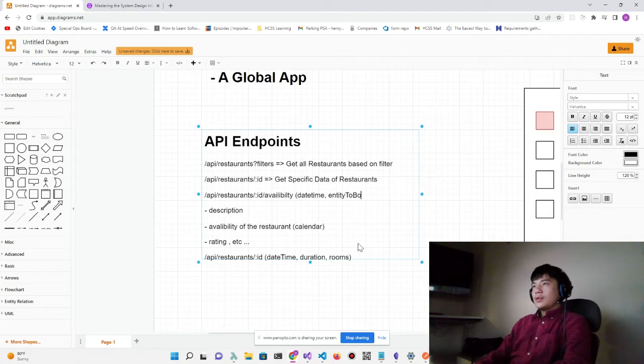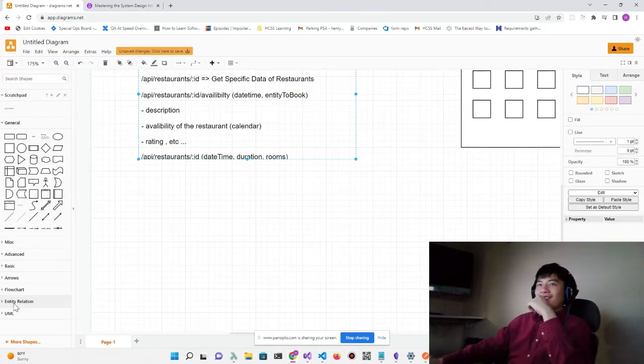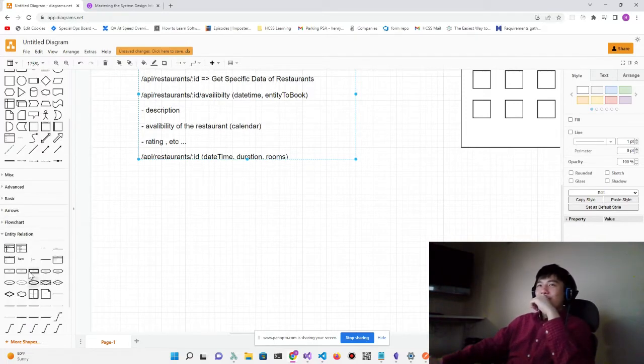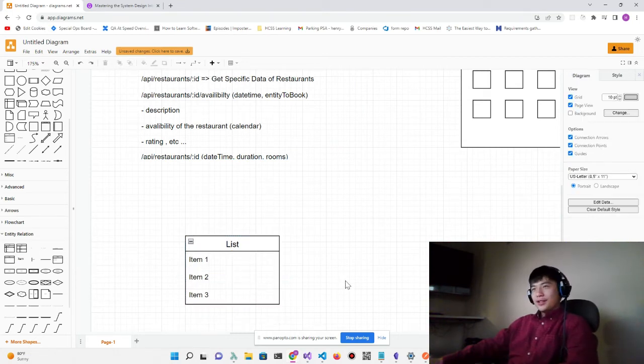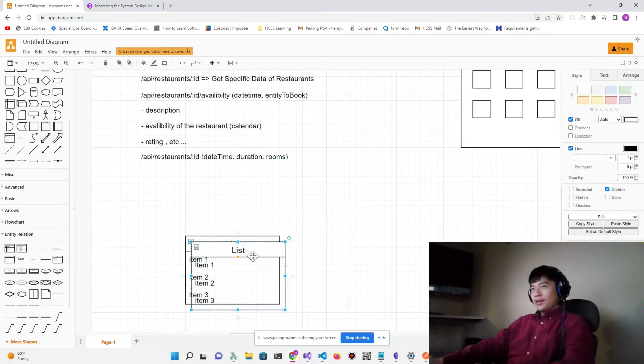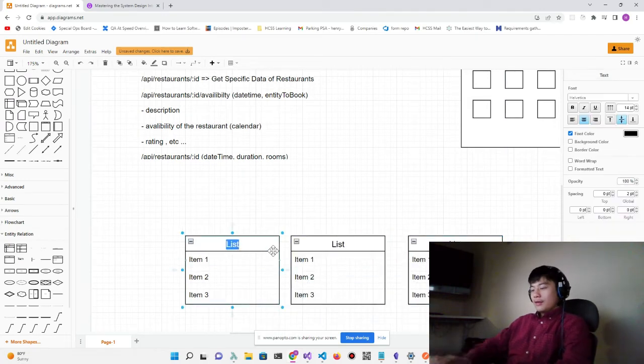I don't know if in system design we're actually allowed to do database designs, but honestly, I feel like this makes a lot of sense, right? So let's actually build a database that kind of pops into my mind. And so we got this database over here. Oh, that's not what I want to do. And I'm going to duplicate this. Let's do that. So the first thing we're going to have is the restaurants, right?